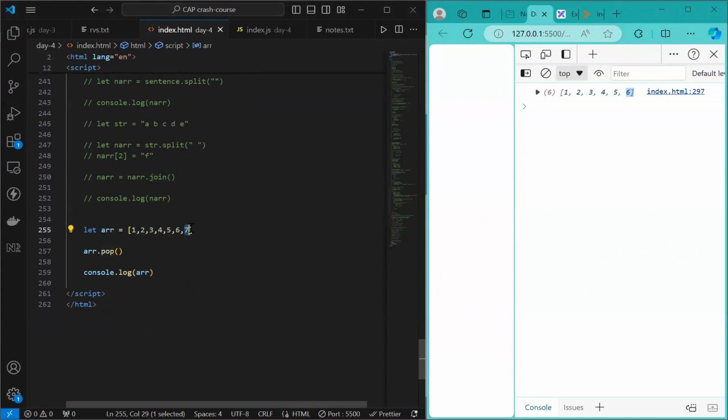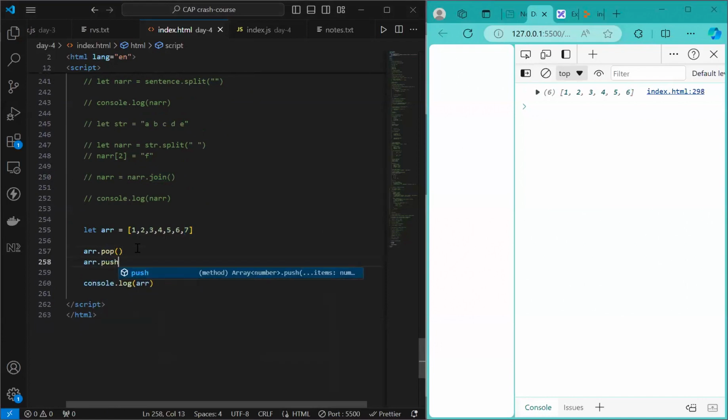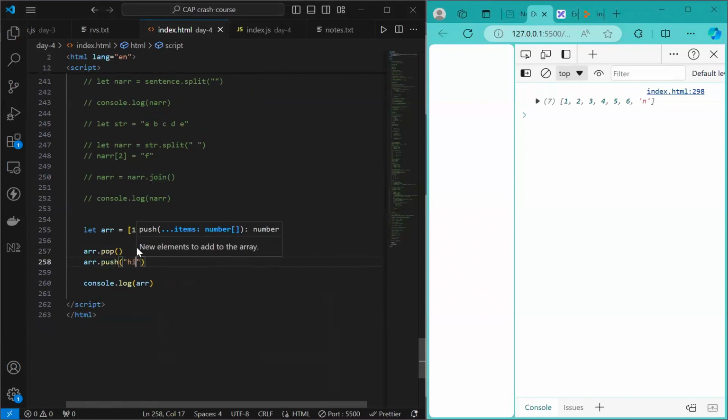Let's say I want to add something at the end of the array. What I'll do is array dot push, and here let's say I'm pushing hi. So I'm adding hi, right?